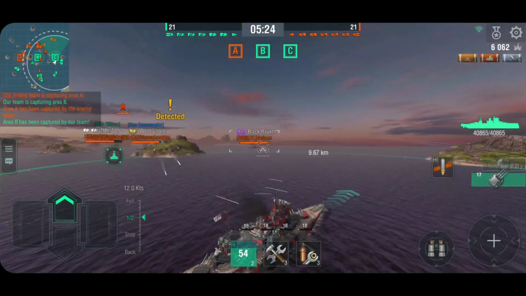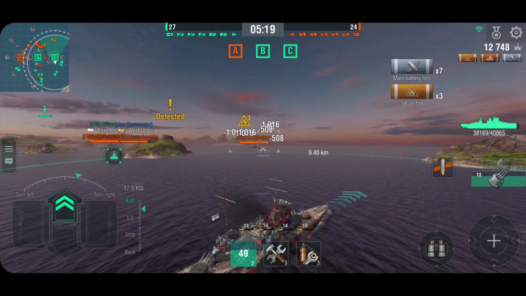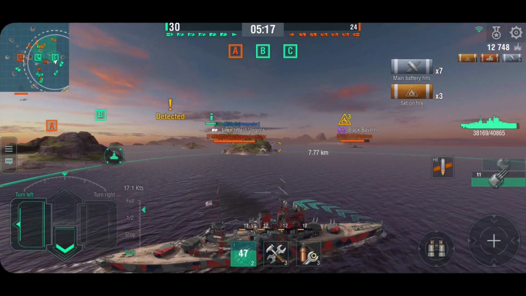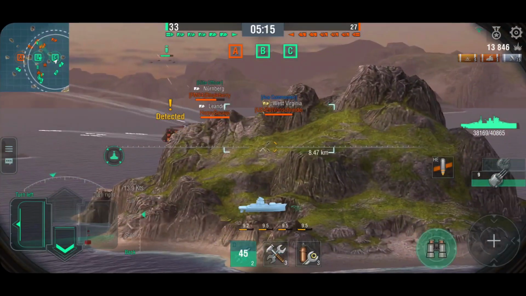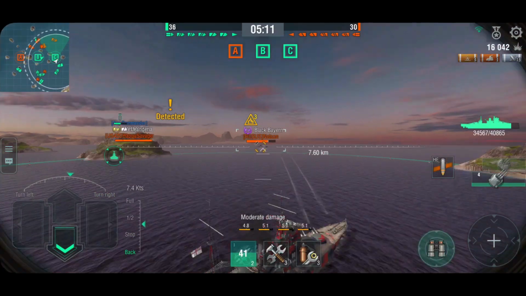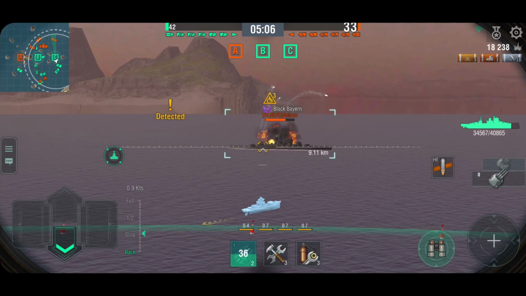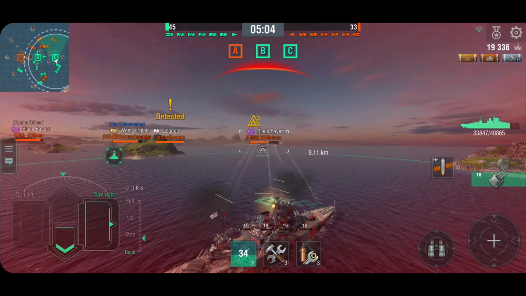Oh yeah, shots out. And I am getting shot at by the West Virginia, but again, the shots are long range and they're not up. There we go, triple permafire. Thank you. Okay, so I don't have anything else to shoot at, and I do not want to get shot at by the West Virginia if I can help it, especially at close range. So we'll just keep firing at the Black Bayan over there. Just get some more damage.